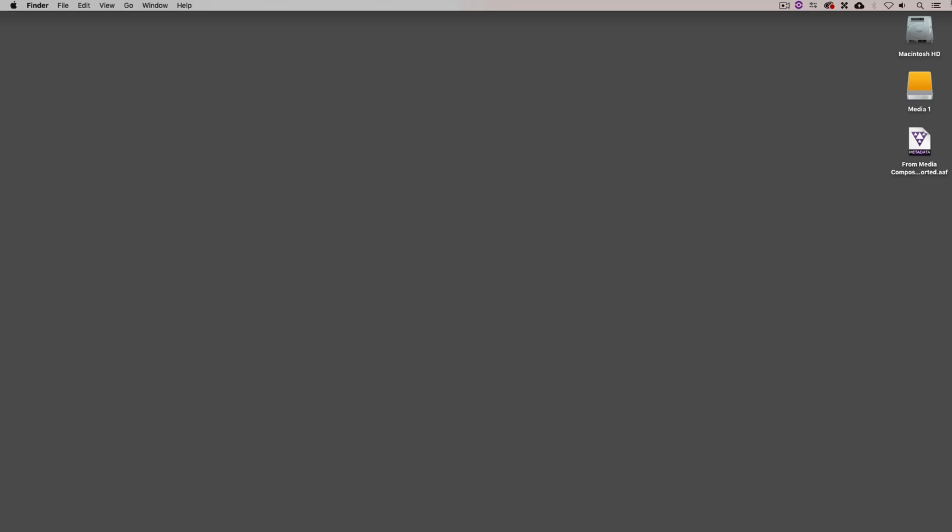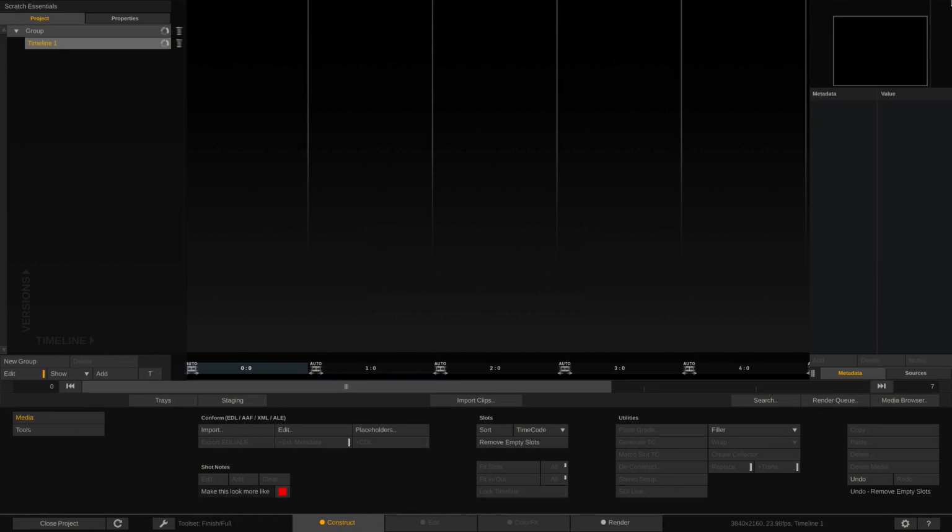Alright, so let's Command or Alt and Tab over to Scratch, and we are in the construct window. Let's talk about getting that AAF file into our project. We're going to be conforming an AAF file that came from Avid Media Composer. We're going to talk a little bit about what some of these windows do inside of the construct window, because to be honest, I could be talking about this window for about an hour or two. What's great about the way we're going to be working inside of Scratch is that we're going to be constantly coming back to the different windows to do different tasks. So keep that in mind. We might not cover something in this lesson that we're going to come back and talk about in subsequent lessons.